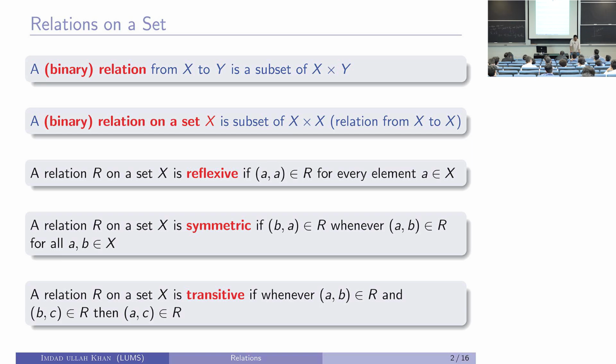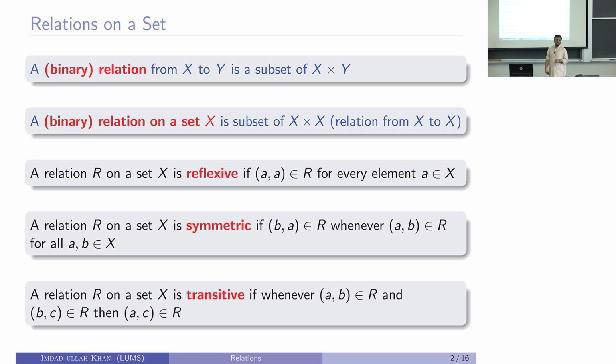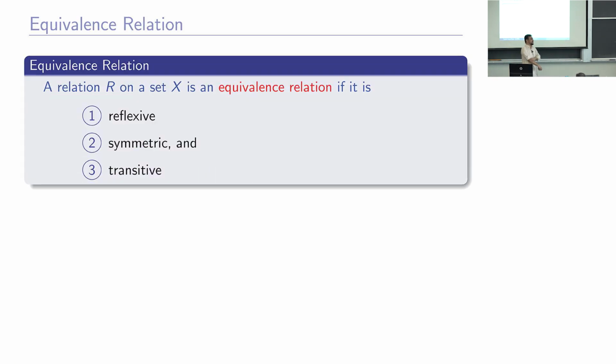And a relation is symmetric if whenever (a, b) is there, then (b, a) is also present in the relation, okay. And the relation is transitive if whenever (a, b) is there and at the same time (b, c) is there, then (a, c) is also there. Then the shortcut direct related pair is also present, right? You should be able to picture it based on what we saw for composition of relations, okay. So these three things, now based on this, we are going to define what's called an equivalence relation.